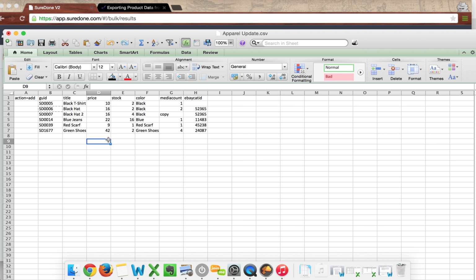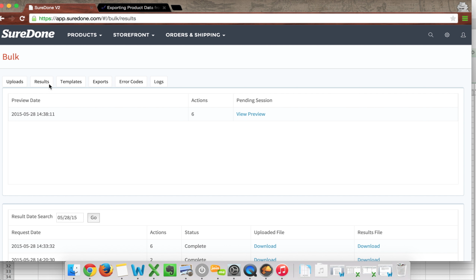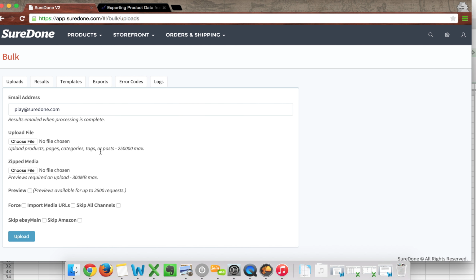Lastly is just some common errors you could see. The most common is invalid identifier. It'll say right up here when you try to upload the file, instead of taking you to the results page, it'll say error uploading invalid identifier. That's usually caused by one of two things. One is you saved it as an Excel file and not a CSV. For some reason the system just couldn't read it because Excel is written in a completely different format. Or you didn't include an identifier as your second column. So for example, if you just went action equals edit, and the next column was title, you'll get invalid identifier because it can't identify based on the title.